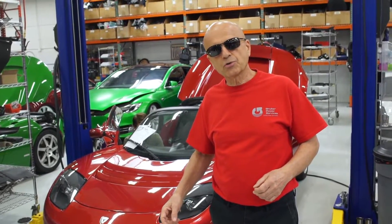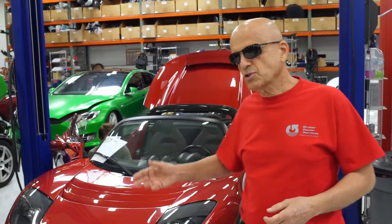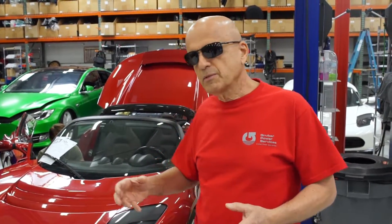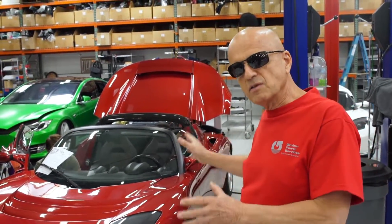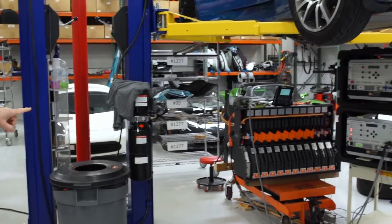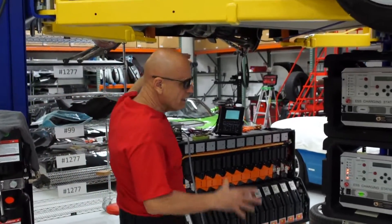The car is here so that it could go through a battery recovery. The problem with the car is it got bricked, and in Roadster terms that means the car wasn't charged for a month or two and reached a point where the Tesla charge port door will no longer accept a charge. To resolve that, we go inside the battery pack and do two different levels of repair or recovery. One is a recovery while the battery remains in the car, and that's usually only usable if the car has been bricked three to four months or so. If it's been bricked longer than that, it requires a battery pull — dropping the battery pack out of the car.